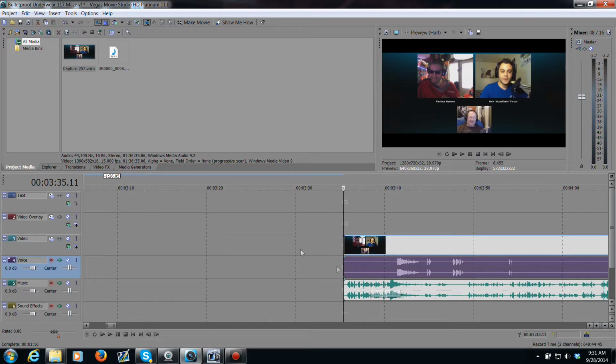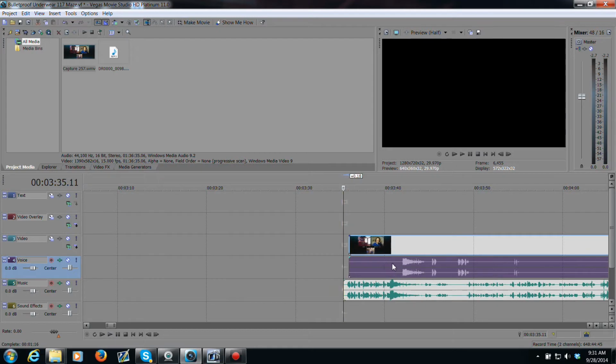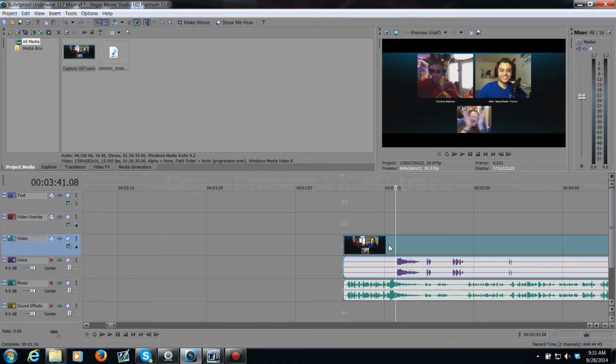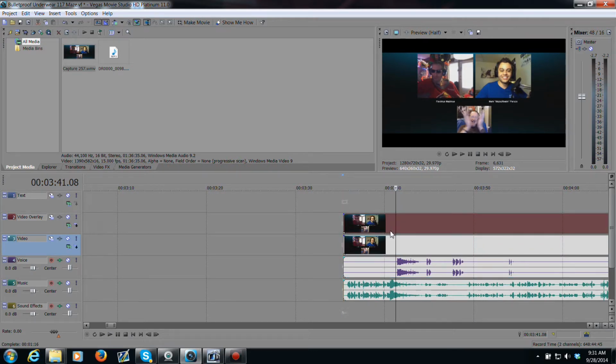The next thing we do is, right now you can grab the video track and it's synced with its own audio track. I want to be able to do that independently. So I go up to where it says ignore event grouping and click that button. Now I can move the two parts of the track independently of each other. What I want is a copy of just the audio track. So I highlight it, hold down the control button, and move it up here. I've just made an exact copy of it. Now I've got two copies of this, and I want to resize this.